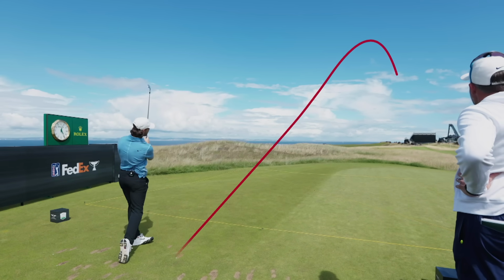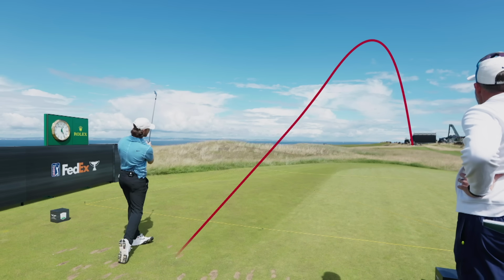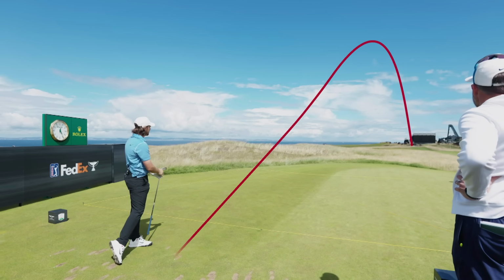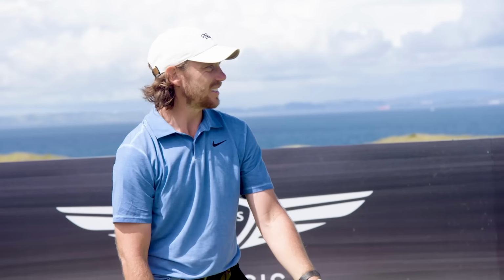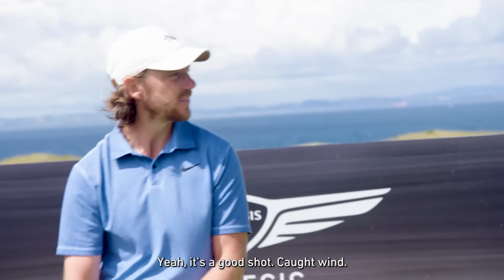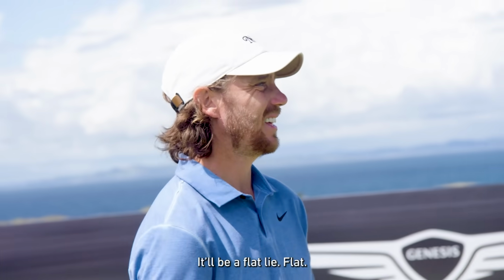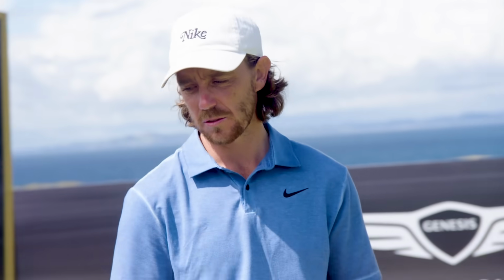Started it just a little bit straight. Stay on the green. Yeah, alright. It's actually alright. Yeah, it's a good shot. In the wind, the 8 wasn't good. It'd be flat line, flat. I always think you get some smooth shots off there. A bit more flight is better.